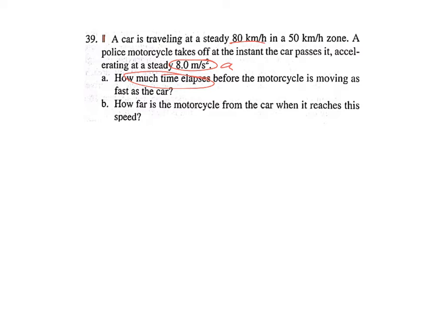Well, a couple things we have to assume here. The motorcycle starts at 0. So I think we can use a equals change in v over t to get t. If I want t all by itself, it would be change in v over a. My change in v from 0 to 80 is 80 kilometers per hour. Now, we've got an issue here because kilometers per hour and meters per second squared are not the same unit, so we have to convert.